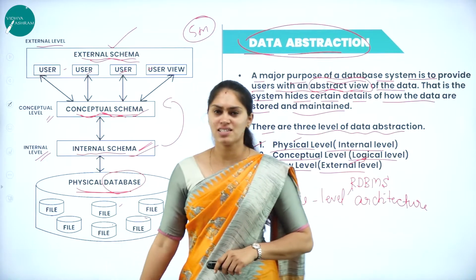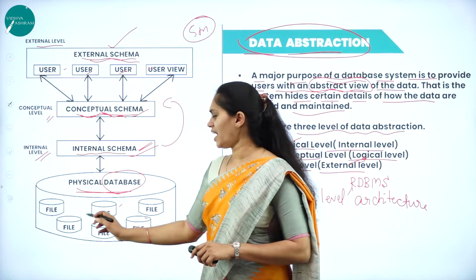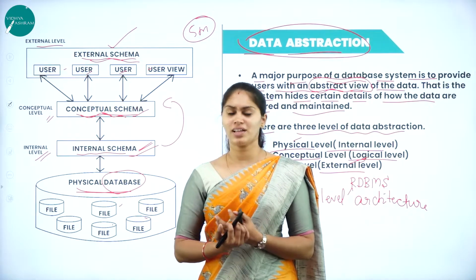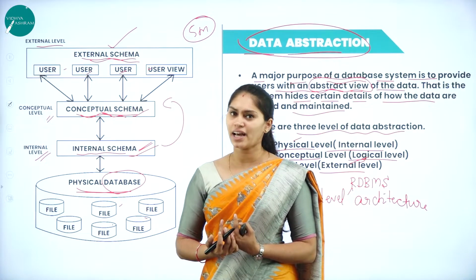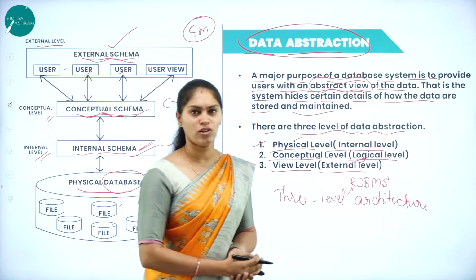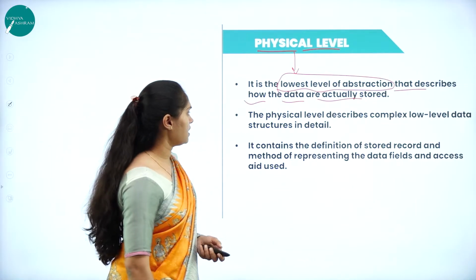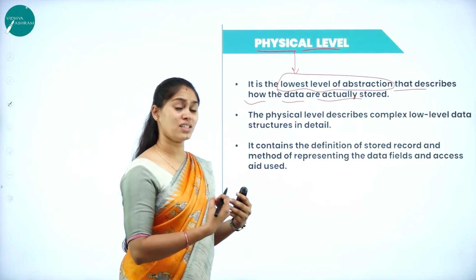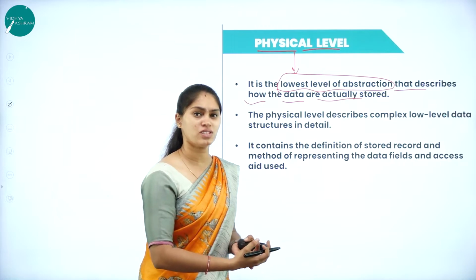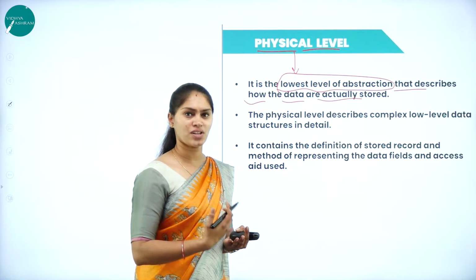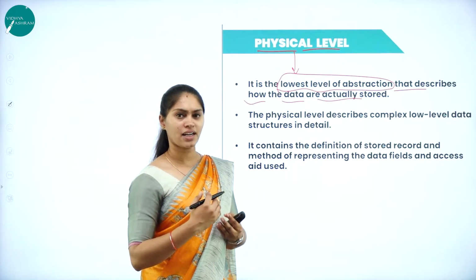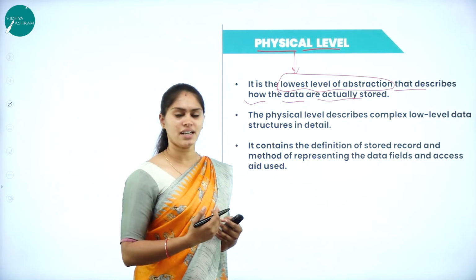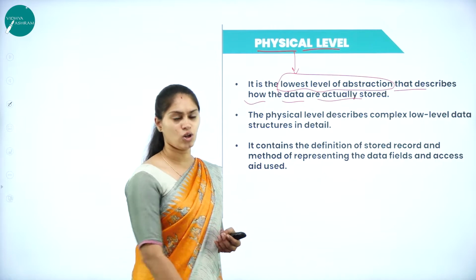So if you consider how the data are stored, it is with the help of files. I have files, and a collection of files is stored in a directory, and a collection of directories gives me the folder, right? So in this first physical level, it has the lowest level of abstraction. That means the data shown to the user will be more. So if the abstraction level is low, the data content which is visible is high. If the abstraction level is high, the content shown is very low.